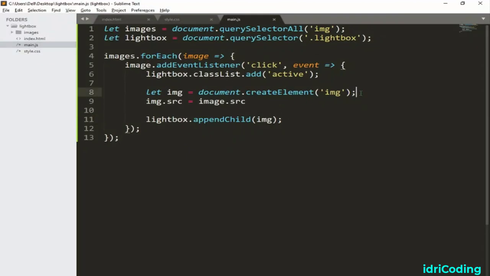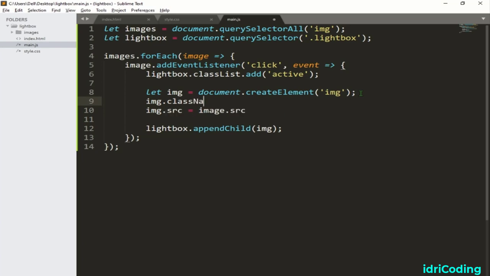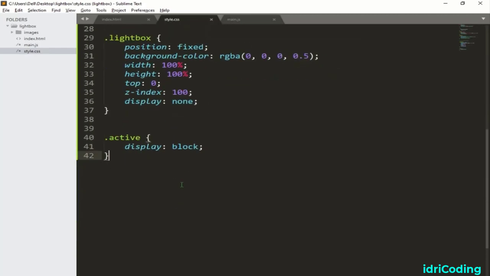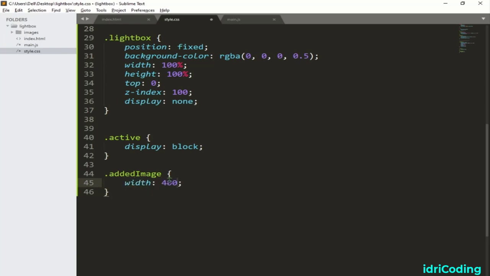So let me go here and do image.className, give it a class name of added-image, like this. Let me go to style, and here do the added image, and here I'm going to set the width to 400 pixels.